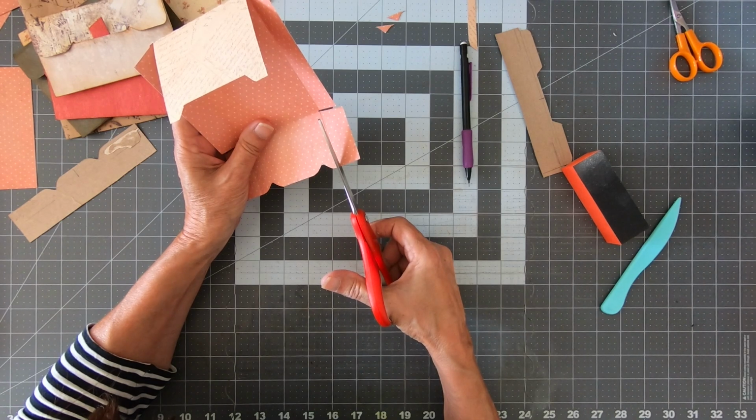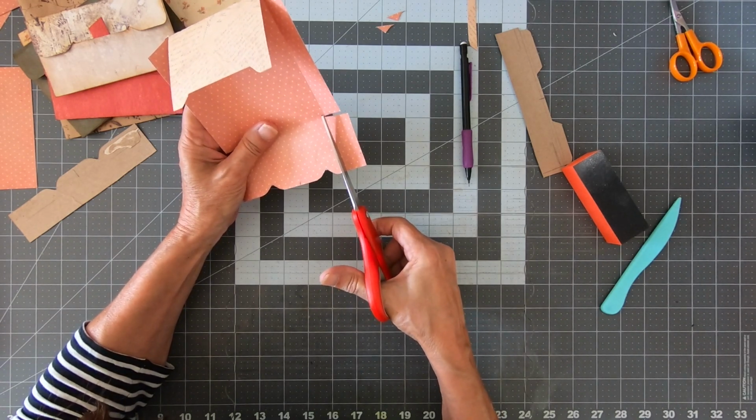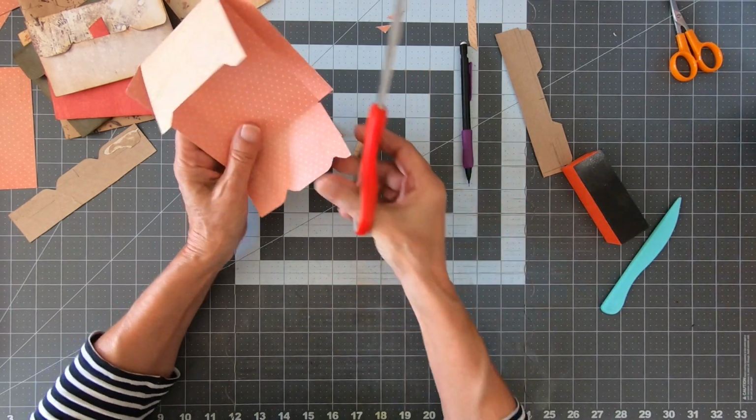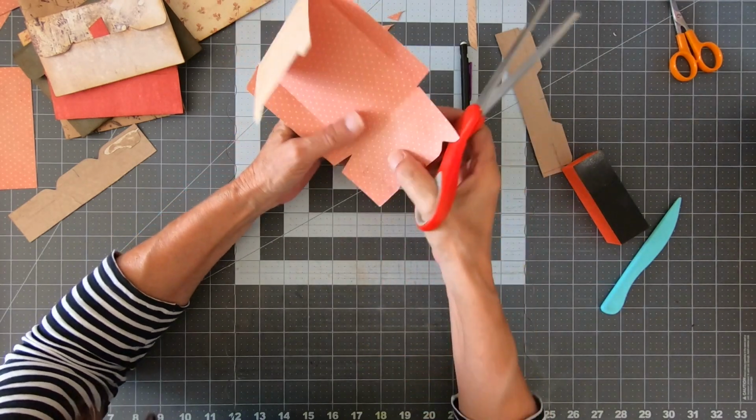Cutting. Oh, I got to tell you about my quarantine. It was just like the stupidest thing on earth. Anyway, when I'm going to do the other envelope, I'm going to talk about it, because otherwise you're never going to know what I'm doing here.